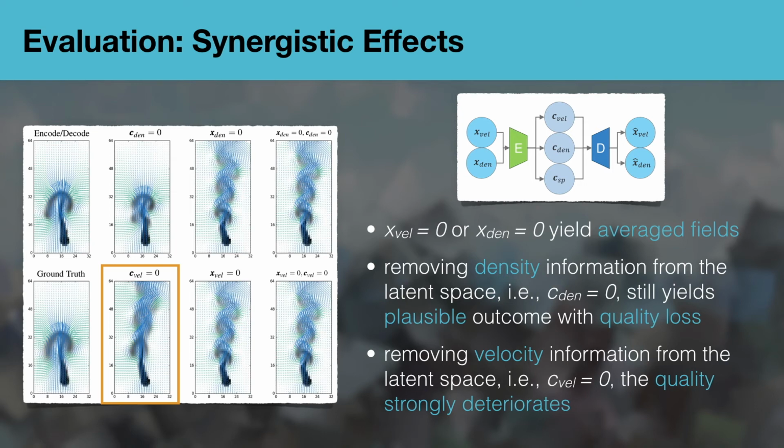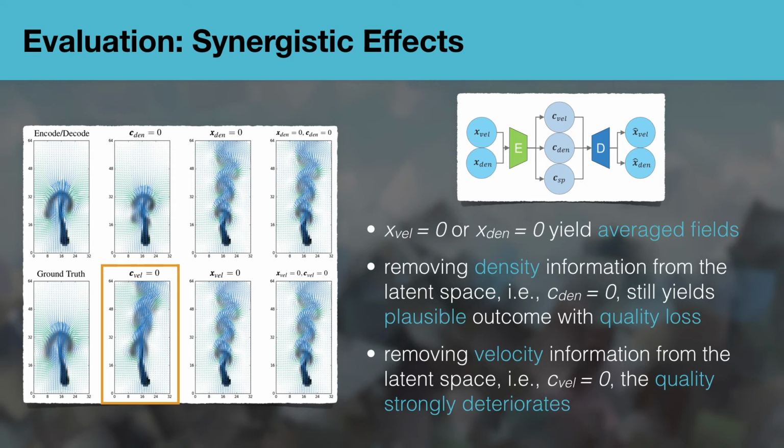Furthermore, velocity encodes temporal behavior, which is crucial for reconstructing plausible fluid motions. In summary, we find that both density and velocity fields are reconstructed holistically. This means both quantities are reconstructed as a whole, are aligned, and feature a similar reconstruction quality independent of which encoded quantity is set to 0.